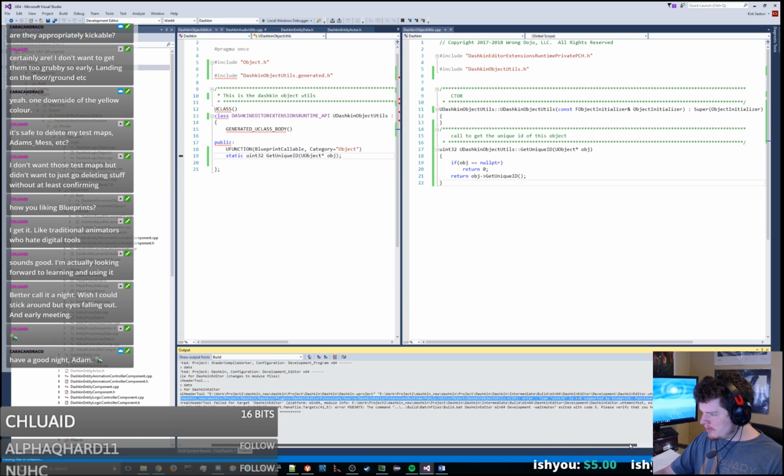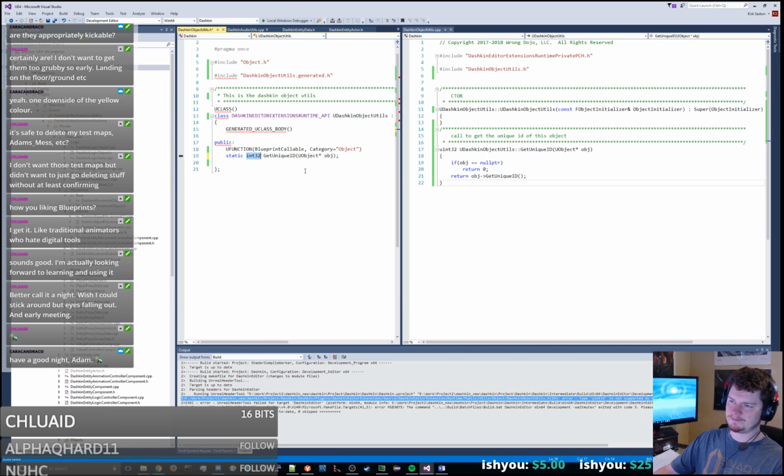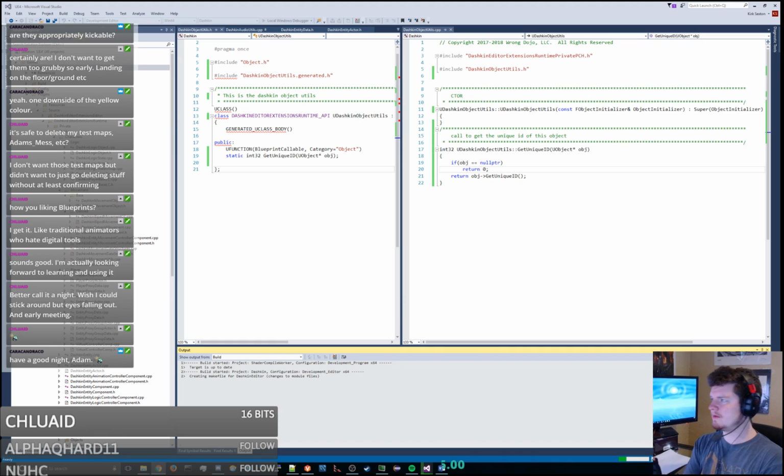UInt32 is not supported by Blueprint, I guess. Nah. Int32? I don't like it. I don't like it at all. That's probably why it's not supported, because it's a UInt. I don't understand it.